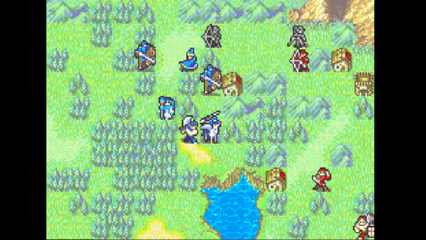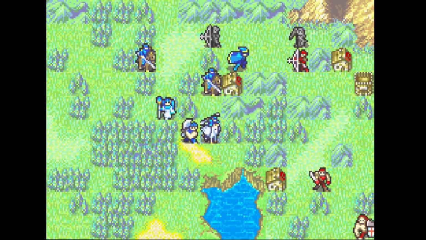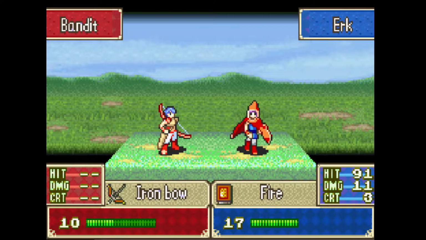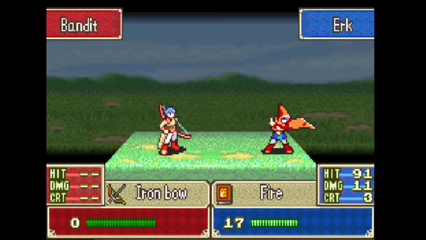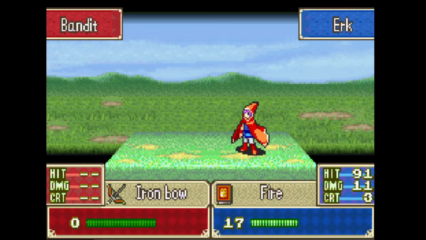Fire. Yeah, you're not gonna get a level for a while, so I don't see a reason to give that to you. So yeah, let's give Urk a kill. Urk's been buffed quite a bit, I think. So I'm considering maybe using him.